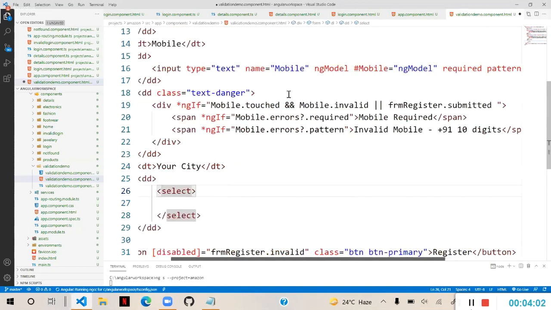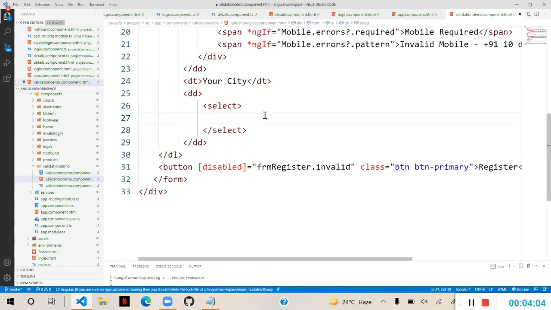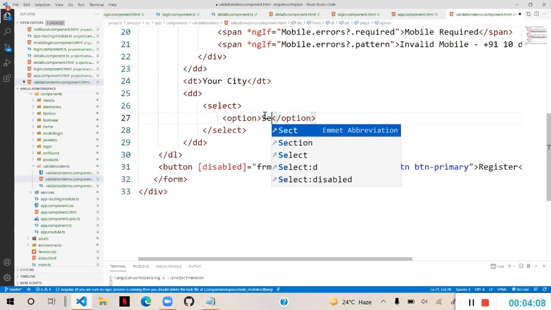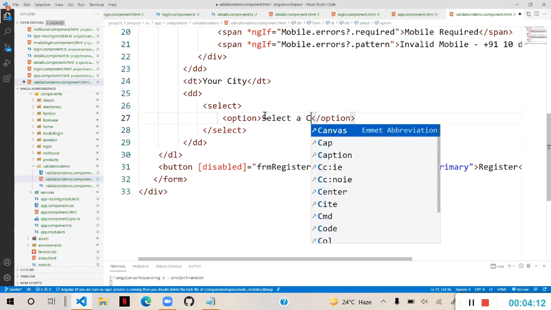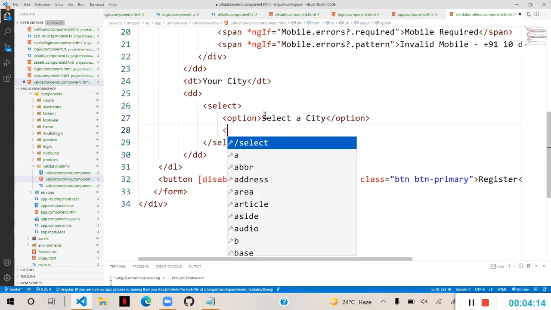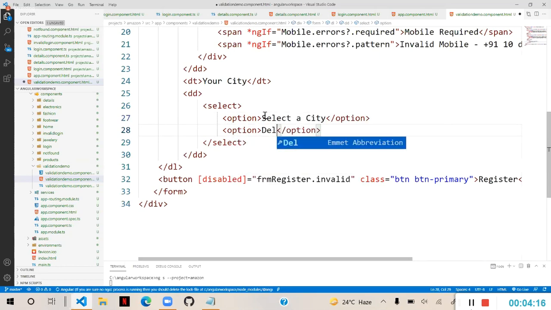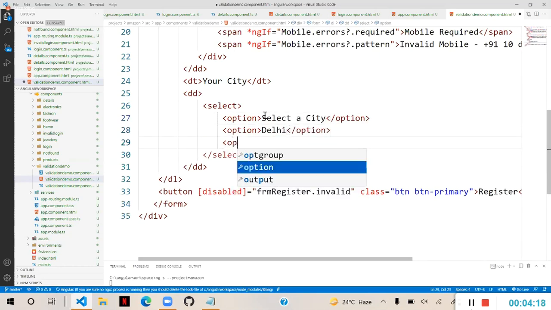The first option is "select a city", and other options we have like Delhi, another option like Hyderabad. Like this, we have options configured inside it.